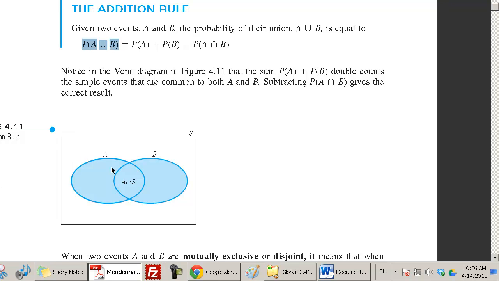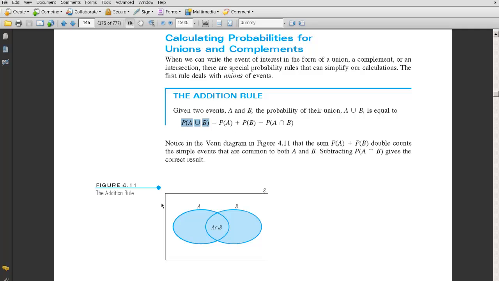So here's an event A. If it's an event, it has to be, what I said before, a subset of S. And another event B has to also be a subset of S. And here's A intersect B. And we want the probability of A union B. And this rule says that the probability of A union B is going to be the probability of A plus the probability of B minus the intersection. So why is it like that? So where is the probability of A? Well, it's basically A is here. Okay?